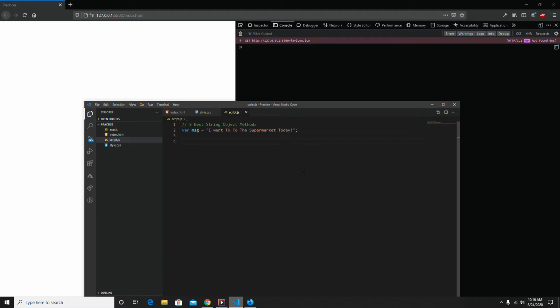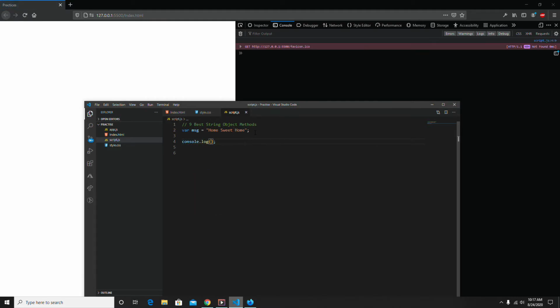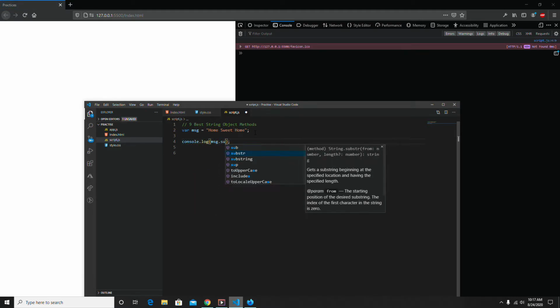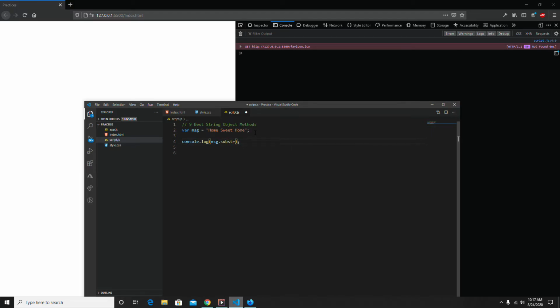Now we're gonna do substring. Let's clear this out. Let's do the before message, because I think that was easier. Home sweet home, right? So console.log, we're gonna do message.substring.